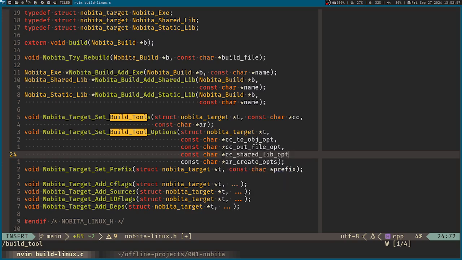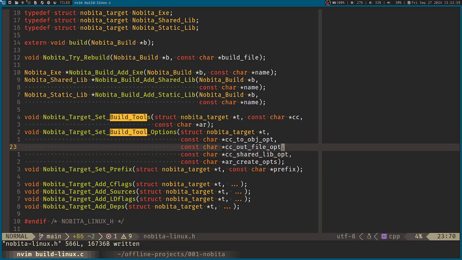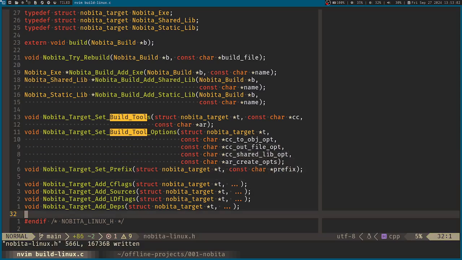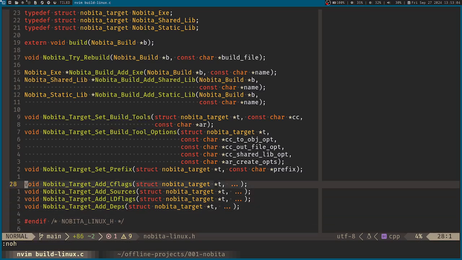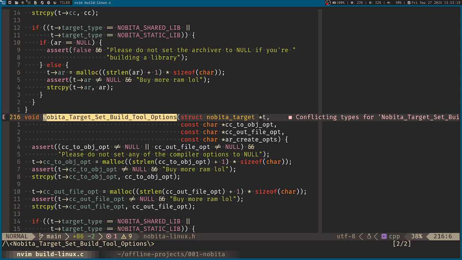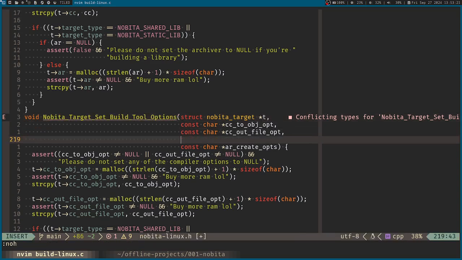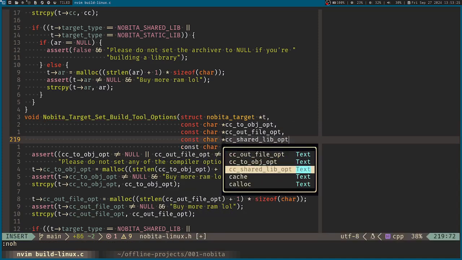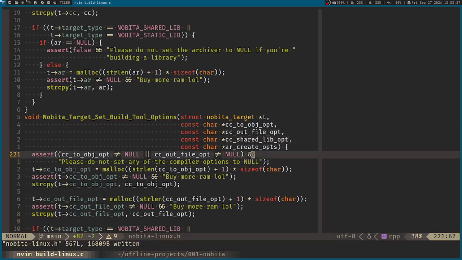Shared lib opt, which can be null if it's not a shared library. Wait, doesn't want to go to the implementation. Oh well. Shared lib opt. There you go.